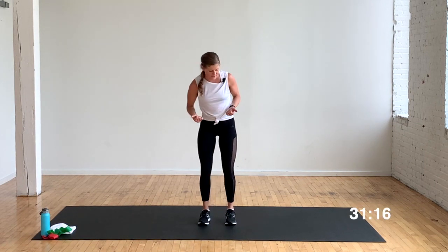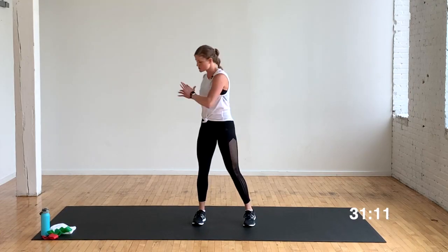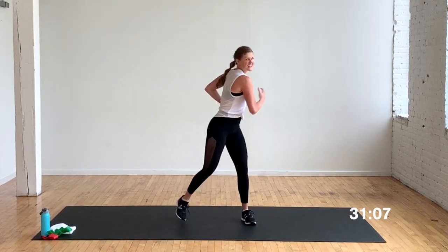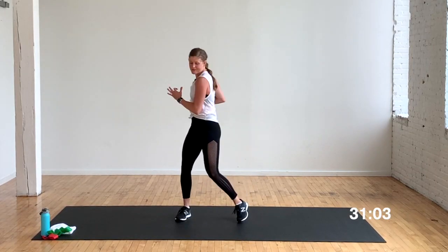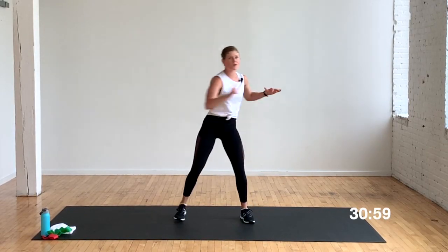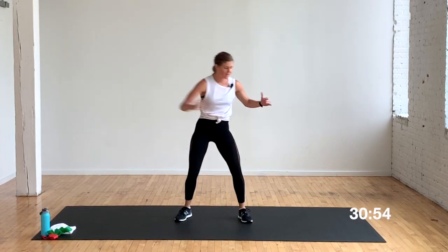Okay, you guys, we're gonna start with some good old core twists. So feet are right underneath my hips right here, and I'm just gonna twist my core, add a little tap with the feet, twist and tap, twist and tap. Nice, you can give yourself a little gaze behind you. Woo, a little ponytail whip, there you go. Keep that core nice and tight. A lot of core engagement in today's booty band workout, stabilizing that upper body as you move that lower body.